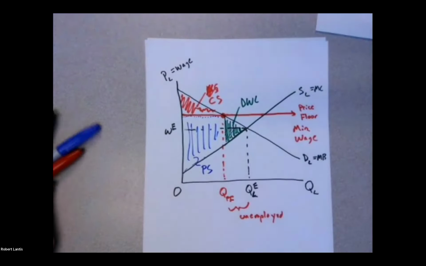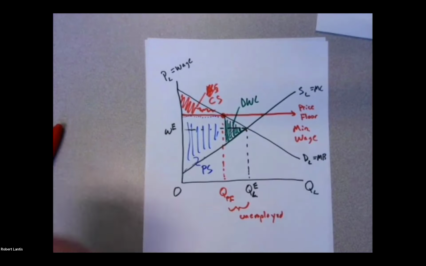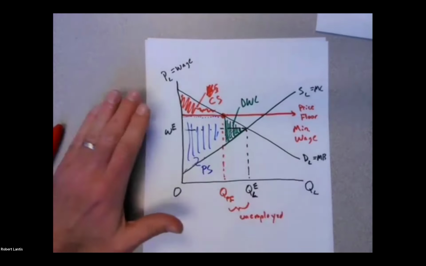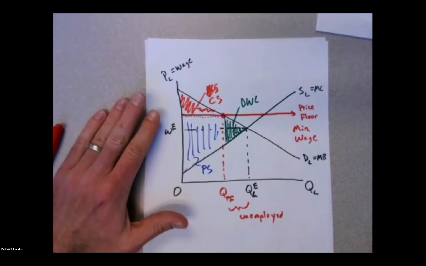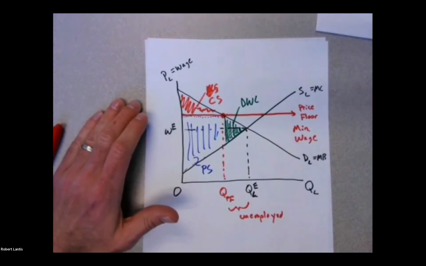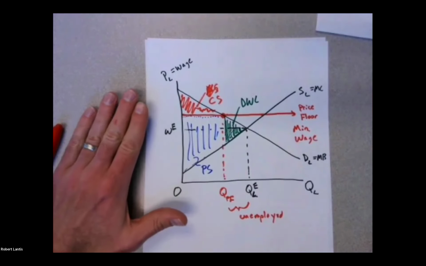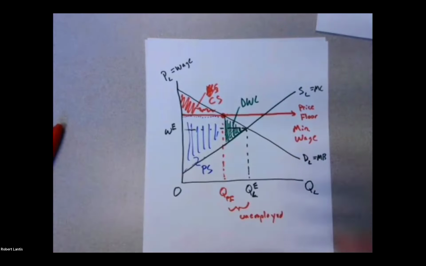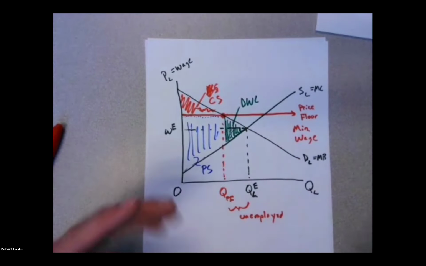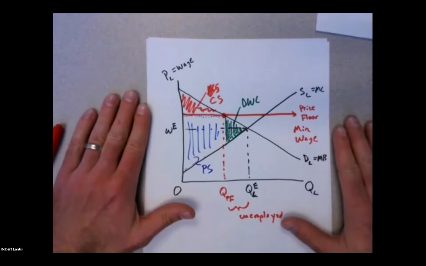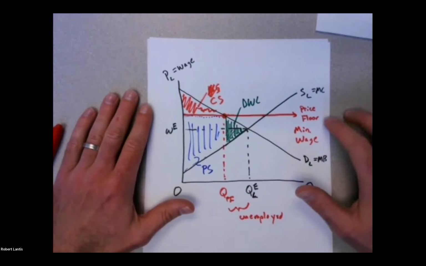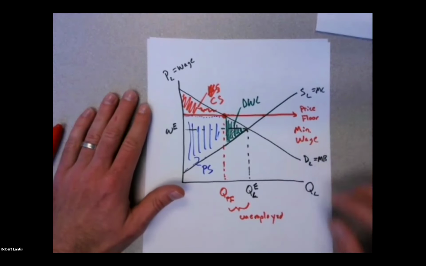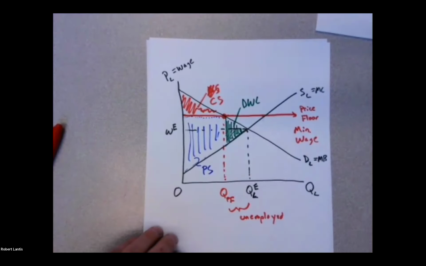So I'm trying to put a little bit of real world context into what we're doing here. This is the first time I think maybe I touched on the labor market in an earlier class. I try not to go too in depth into this because I know it's a little bit tricky because, like I said, the people demanding labor become the companies and the people supplying become you and me. But this is a perfect application of a price floor: the minimum wage. Okay. Just to kind of prove the point.